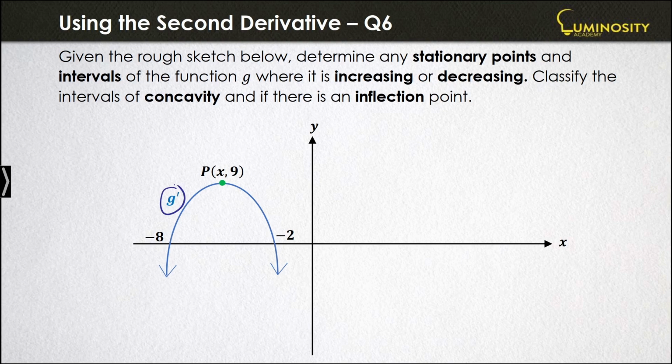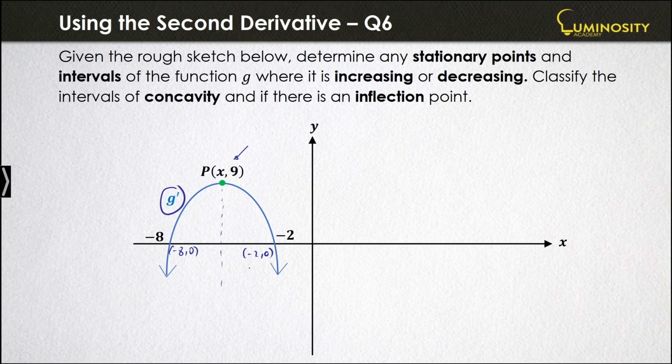Okay, so let's again recall from the interpretation of this graph, we're looking at the derivative already, g prime of x. And this derivative is a quadratic function, a parabola. First of all, I'm given two x-intercepts here, (-2, 0) and (-8, 0), and a turning point with a y value of 9. We don't know the x value, but we can work it out by using the property that the turning point is symmetrical about your parabola.